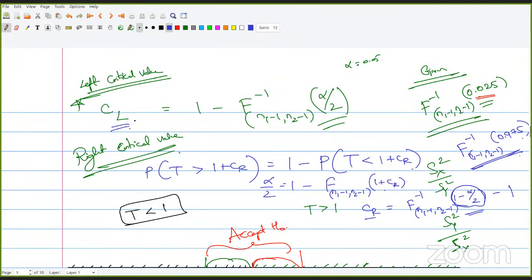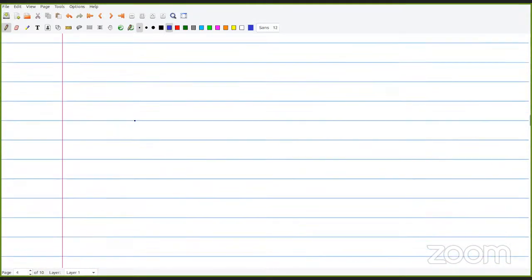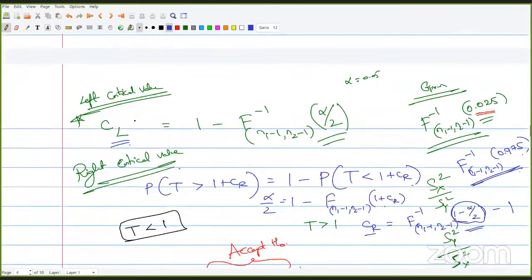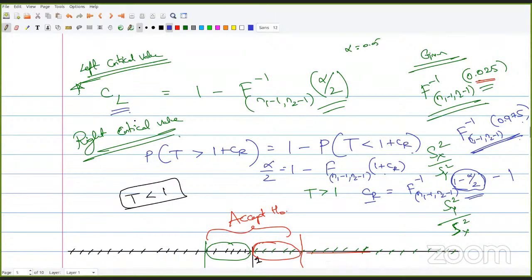If we have given you this value and you are trying to compute CL, you won't get it. Even this is one way of checking, but whatever I said above is the best way to check. If you are confused, whatever values we give you will give you a hint which one needs to be checked. If F inverse of 0.025 is given, you can go for CL. But I think what was explained earlier is the best way, because this way we can end up wasting some of our time.